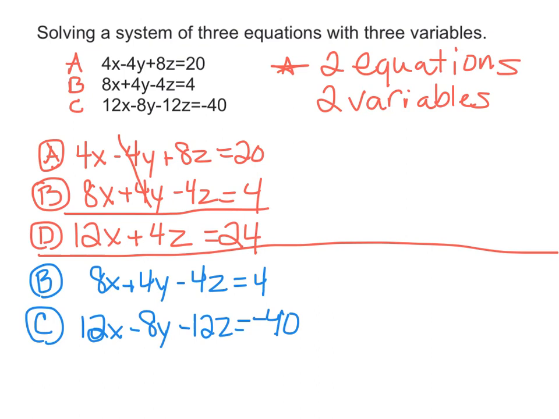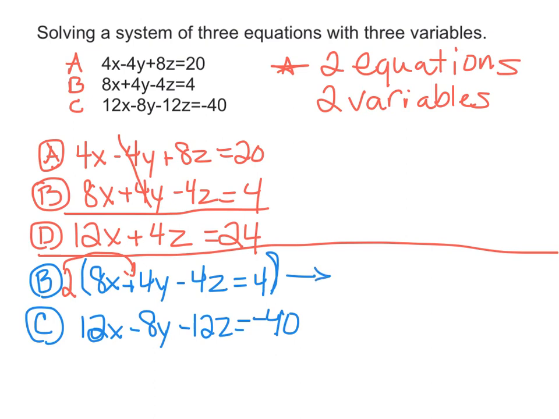So I see that if I could take equation B and multiply that equation by a 2, now the entire equation by a 2, I just want to focus on one thing. Look at what would happen here. You will see that you're going to get a positive 8y, and in C I have a negative 8y, and then I will get things to cancel out. Okay, so let's go, and you'll see hopefully a little bit more what I'm talking about.